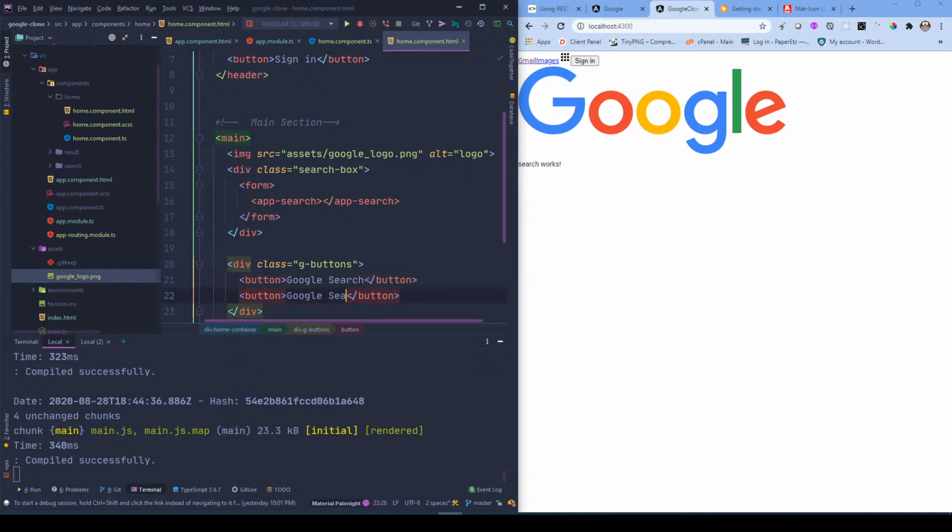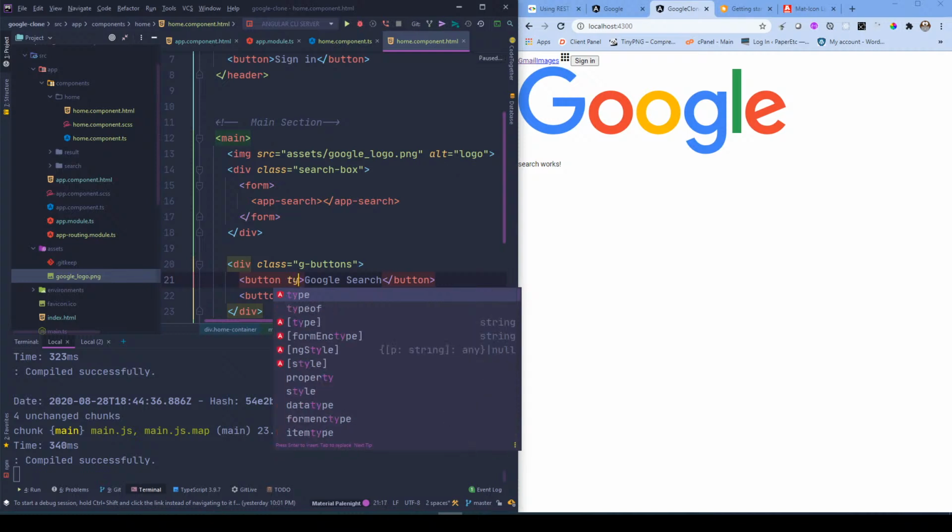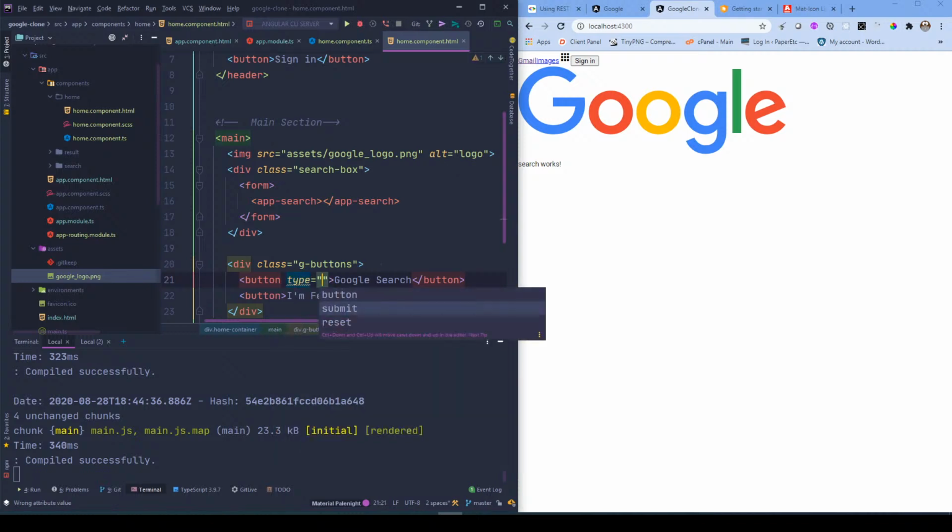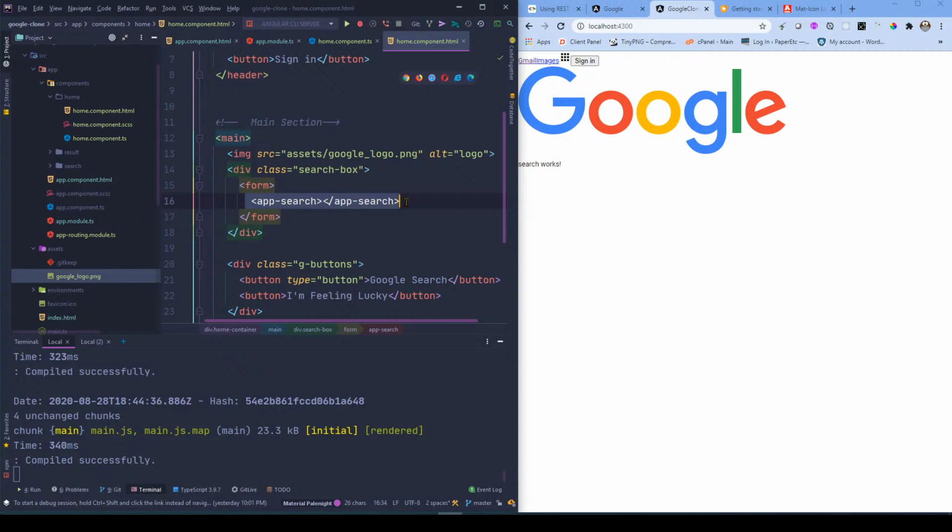The next one should be I'm feeling lucky. This has a type of button, sorry, not submit, because my submit button will be inside this app search component.